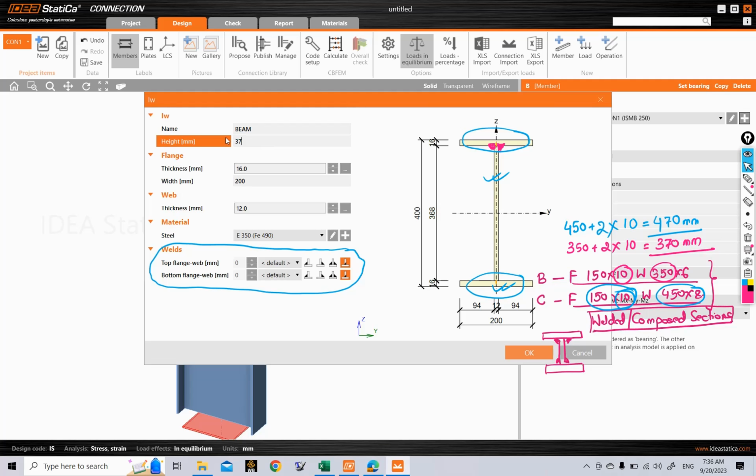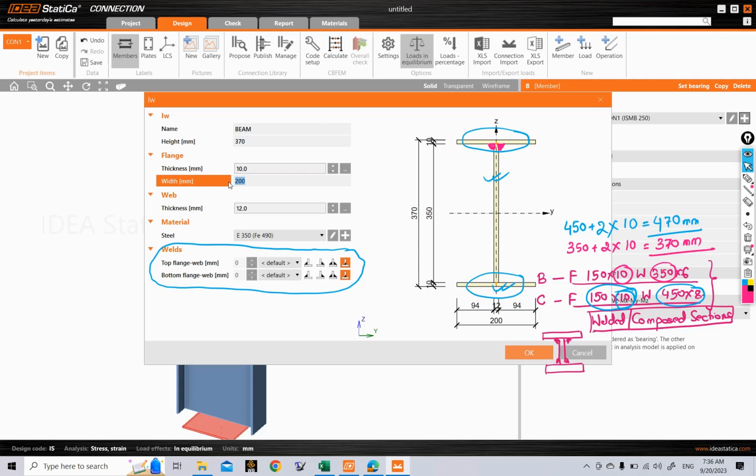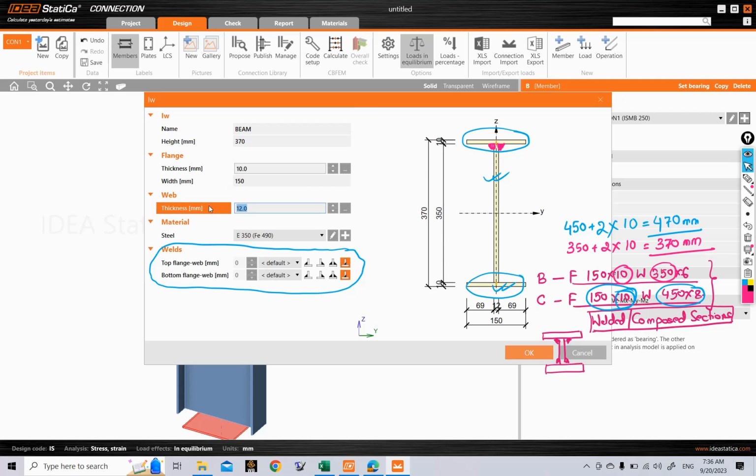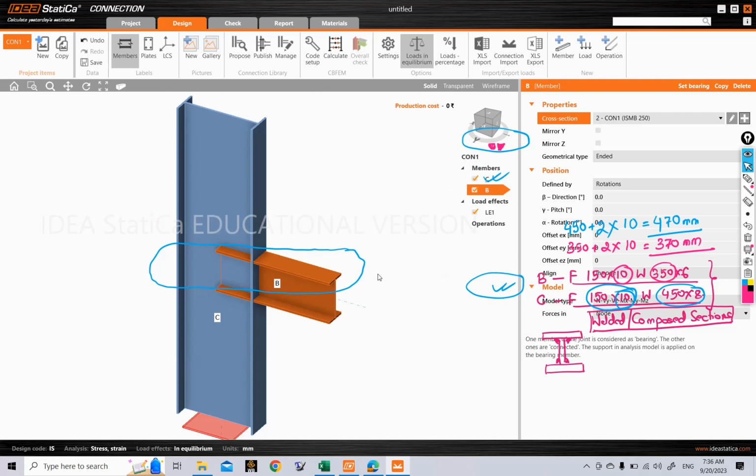Height will be 370 mm. The thickness of our flange is again 10 mm. The width of our flange is 150 mm. And the thickness of our web is 6 mm. The material or steel grade will be E350. And again these welds, I am not doing anything here. So this will be our beam section. Let's click on OK.